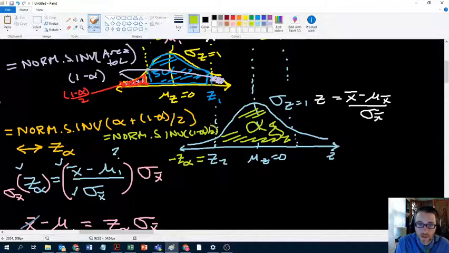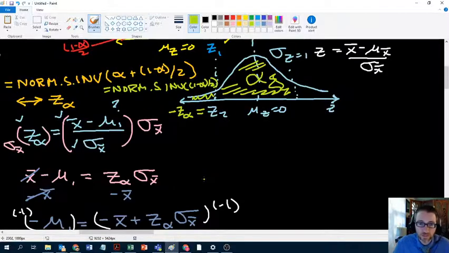But it'll always be exactly the opposite of the z alpha we got before. So rather than invent a whole new notation, z alpha 1, z alpha 2, I'm just going to put a minus sign here, and that will work for us. But that's the end of step 3, right? We use what we know about alphas to get our z. And now we're on to step 4. Step 4 is to use this z-score formula to find our mu2.